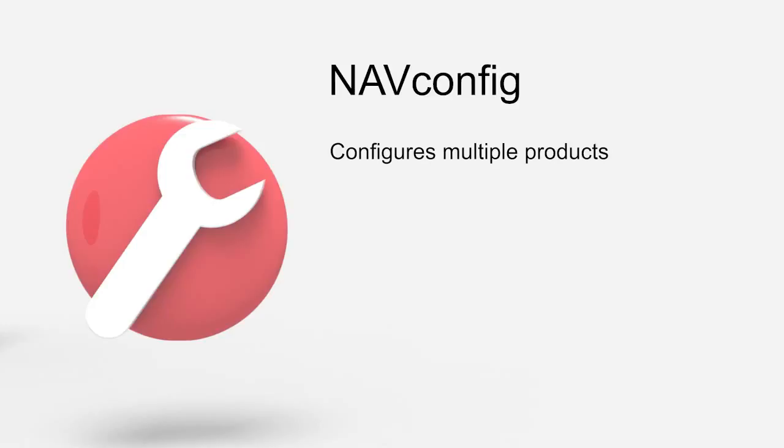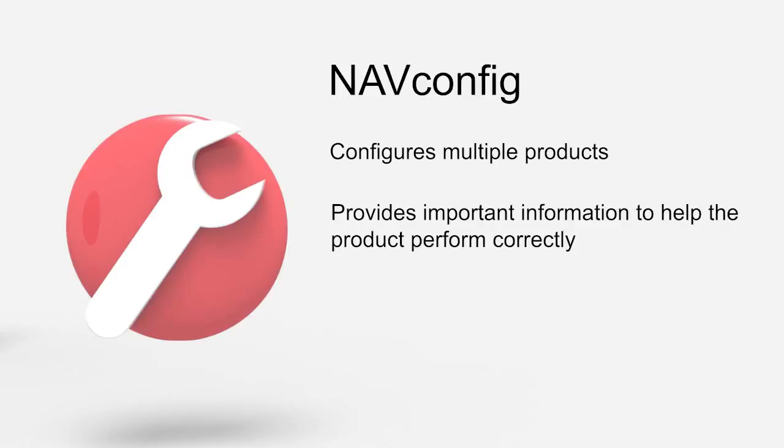A configuration file tells a product how it has been installed in a vehicle and provides important information the product needs to know in order to operate correctly. Whenever you install an OXTS product in a new vehicle or change something about the current installation, moving one of the antennas for example, you need to send an up-to-date configuration using NAVconfig.